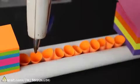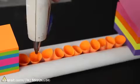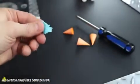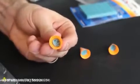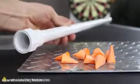I found one of the quickest and easiest ways to do that is to squirt a little hot glue inside the cones until they're about 1/3 of the way full. If you don't have hot glue, try pulling off a little piece of poster putty instead and shove it down into the tip with something like a screwdriver. That'll work just as good. Alright, we've got some paper darts. All we need now is a blowgun, so let's work on making that next.